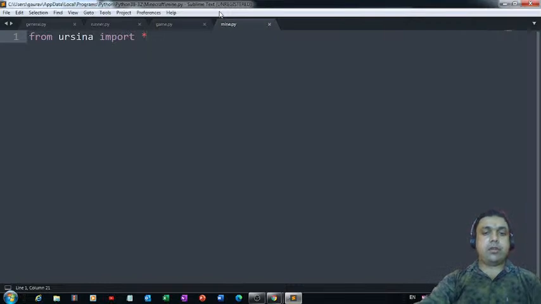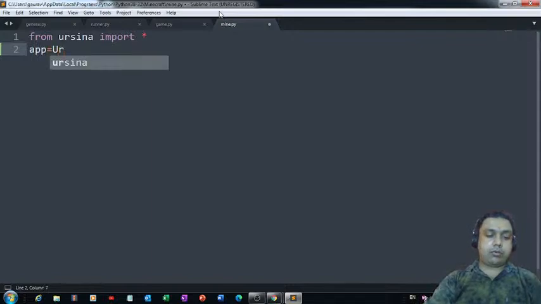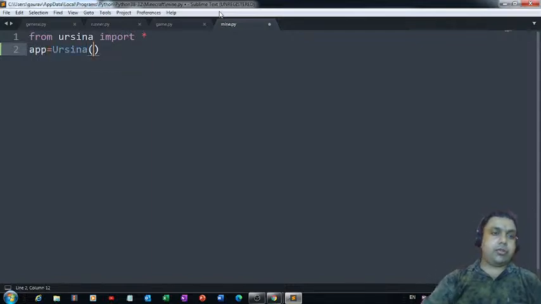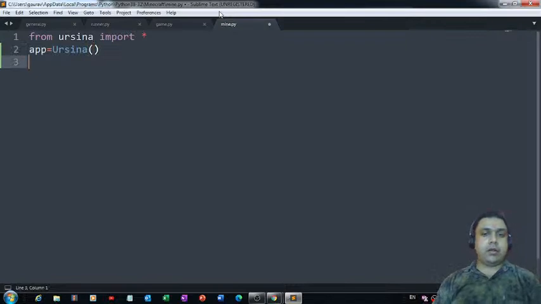Okay, it's time for us to create a window, because if you want to play a game, you need to have a game window, right? For doing that, we can have a variable, and let's call the Ursina function in this variable. Now how to create a window using this Ursina function? We can simply use this code, app.run, to run this variable in which we have called the Ursina function.